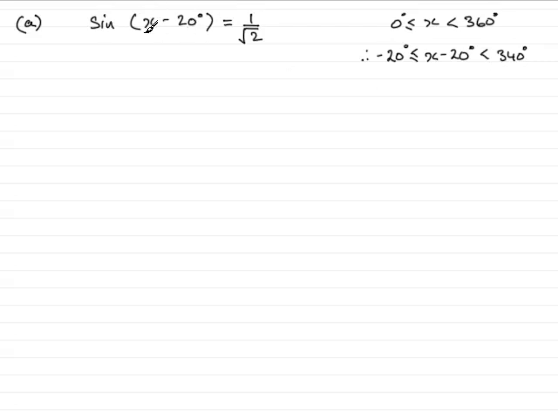So I have my angle here, sine of an angle equals 1 over root 2. So in order to proceed what I've got to do is do the inverse sine to both sides. So that's going to mean that I have x minus 20 degrees on the left here equals the inverse sine of 1 over root 2.